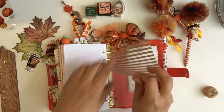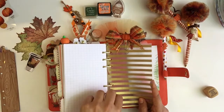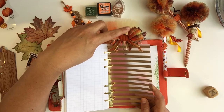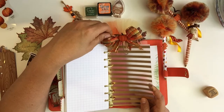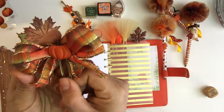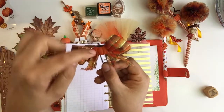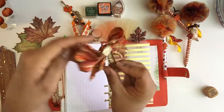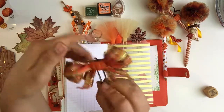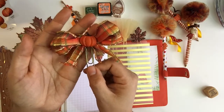I also use these plastic sheets as a template for cutting holes in my inserts. Then this paper clip — they still sell this at Hobby Lobby, I'm pretty sure. It's a really pretty ribbon with little gold flakes in it. I got this flat-back kabochan from there too, glued it in the middle after making a bow. First I wrapped the bow with gold washi tape, then put the flat kabochan in front and looped a paper clip through it. I have a video on how to do these if you want to check it out.